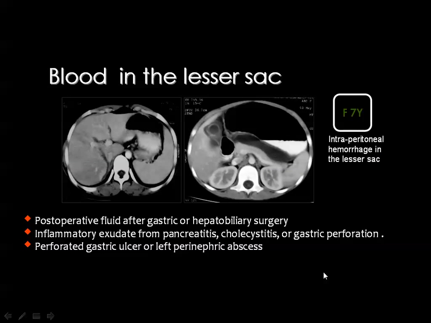Then this is just an example of a patient, a child with a history of abdominal trauma, and she got lacerations in the liver, as you can see, and fluid in the lesser sac. This fluid is of course hemorrhage, and this is hemoperitoneum. This is the stomach, and this is the pancreas, and this is the lesser sac. You know that the lesser sac is usually collapsed, and you cannot see it except when it's filled with some fluid like blood or pus or something like this.